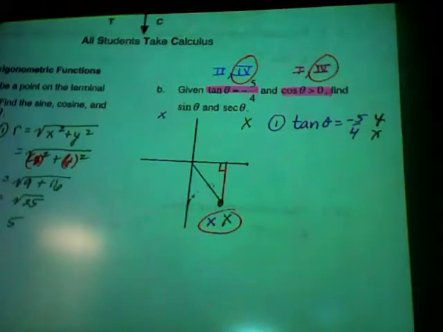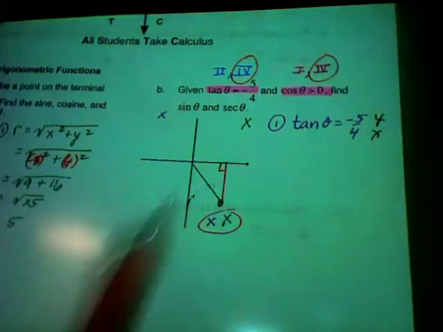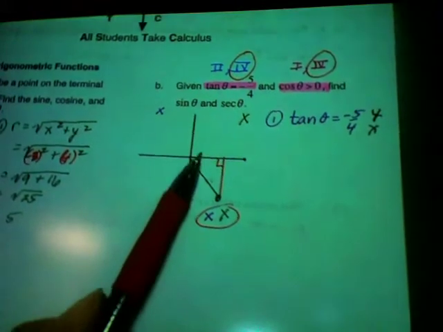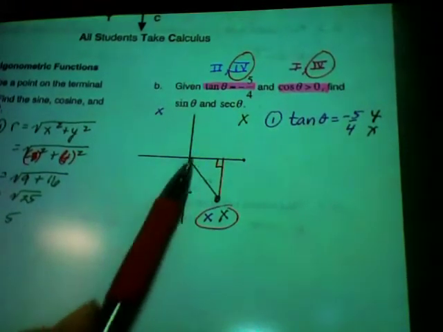Just a minute ago you said that y is always the vertical. Correct. Yes, that's correct. I'm just wondering why can't y be horizontal? In the coordinate grid, my x is always going to be here or here or here or here. My theta is going to be here, here, or here, right? It's always going to be next to that origin.